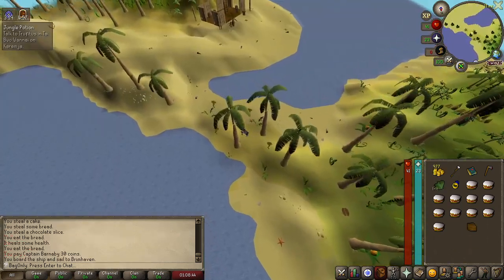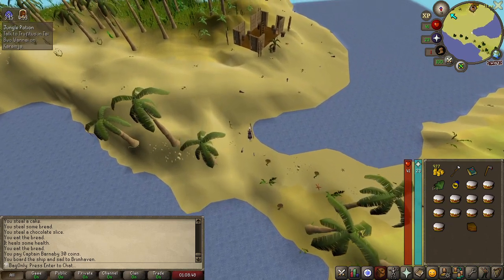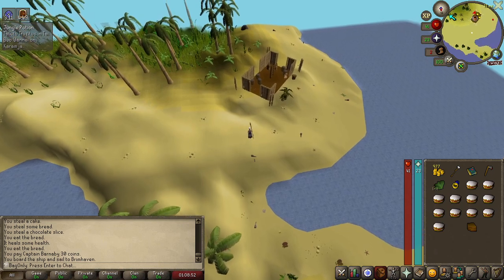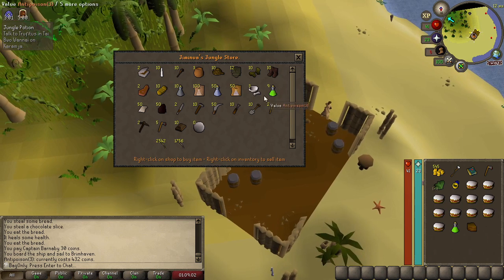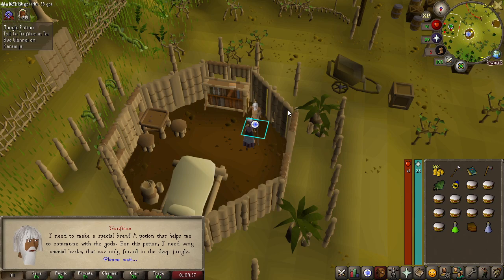Speaking of Herblore, our next stop was the Jungle Potion quest. I do want to eventually do the Tai Bwo Wannai Trio quest because that unlocks some nice things for your account, for example fishing your own Karambwans, but to do that you do have to do Jungle Potion first. So we ran to Karamja, bought an antidote from this general store here just in case any poison spiders tagged us on the way, and we gathered a few jungle herbs for a strange man.